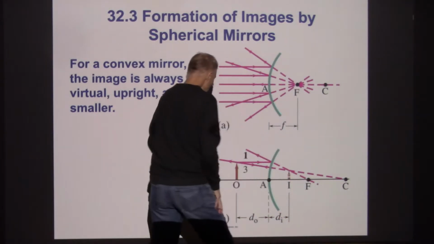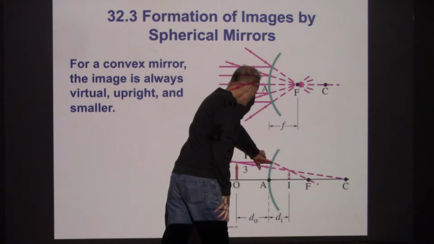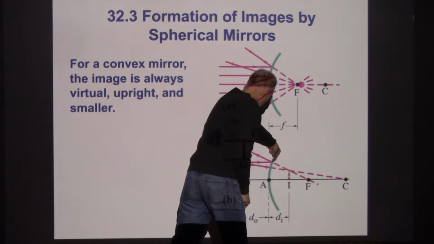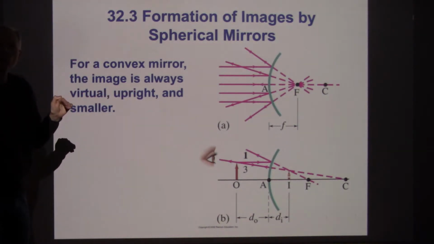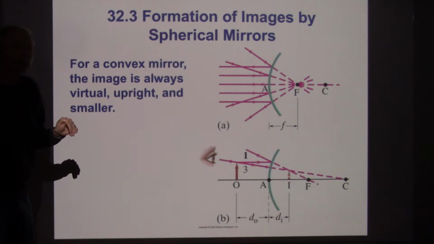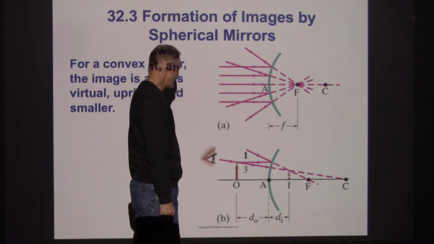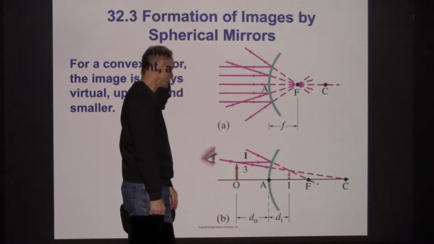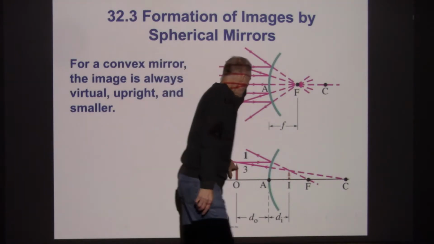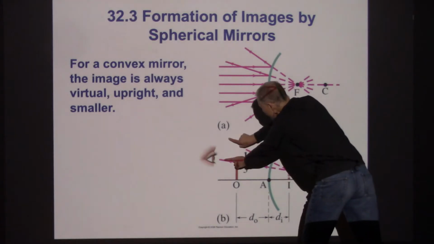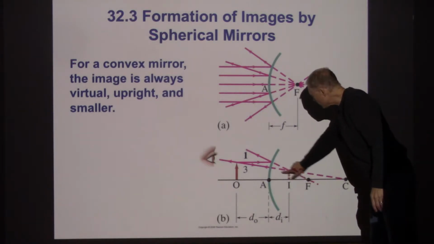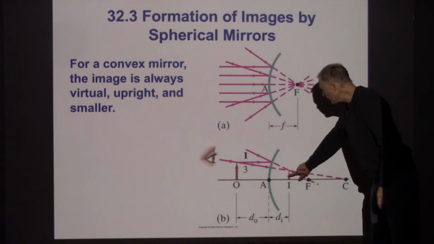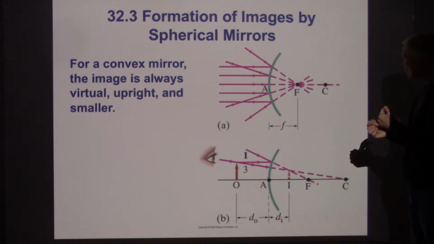And so what we can do now, let's do that first path where we come in parallel. We hit the mirror, and we don't go through the focal point. We reflect away from the mirror as if that reflection is coming right along the path from the focal point. So we're still using the focal point to align the drawing. Now what they're doing is they're using path number 3, which goes back to the center. That works. And so what they're showing is that the two paths coming away from the mirror are spreading out. Okay, so we're not going to get a real image from this. But when I do the dash lines back, they cross right there, and that's the location of the image. And that tells us the image is not inverted, it's right side up, there's no inversion taking place.